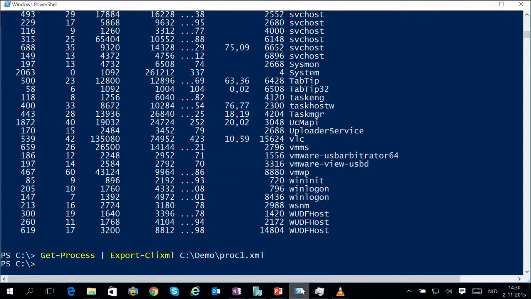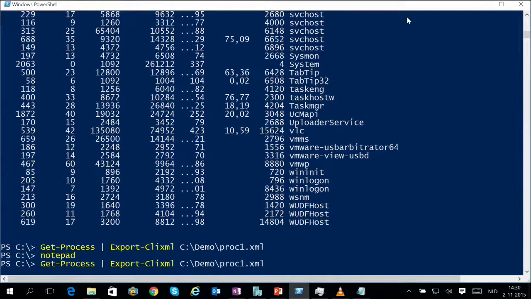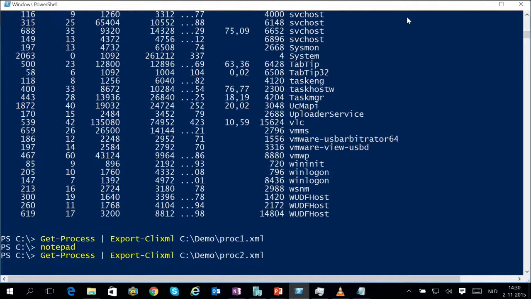So you should be able to get a compare object command and get the first process and second process and run the PowerShell hopefully to be able to grab this for me. Yeah, for instance, I'm now starting Notepad just as an example. And when I now create a new XML file, I have two XML files, and one has Notepad in it, and one doesn't have Notepad in it. And how should I find out about this?